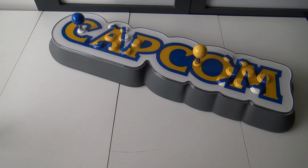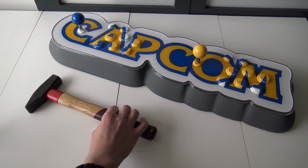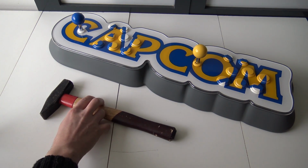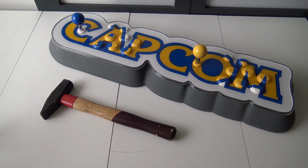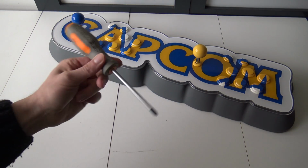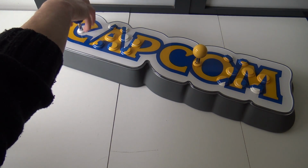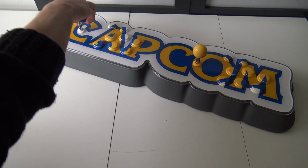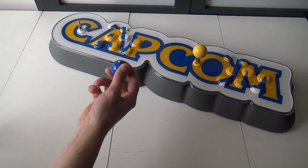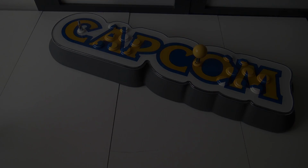But what we are going to need is very simple. We're going to need a hammer. Yes, and why do I need a hammer for? And you're thinking, very simple, the Wicked thumbnail. Alright, and of course we're going to need a screwdriver to open it up. Nothing special. And yeah, last night I rocked my stick so hard, but my ball came loose. So we're going to need to put it back on, and this is a problem. So whatever, let's go, let's open it up.